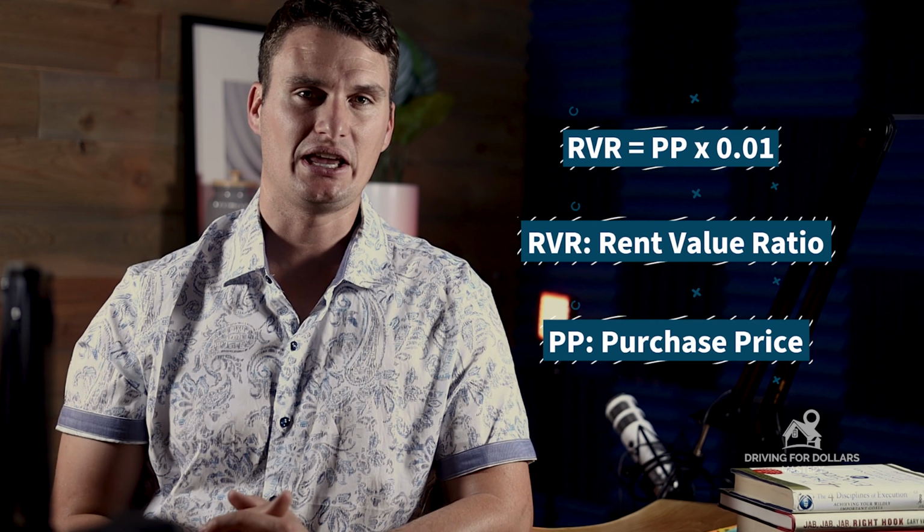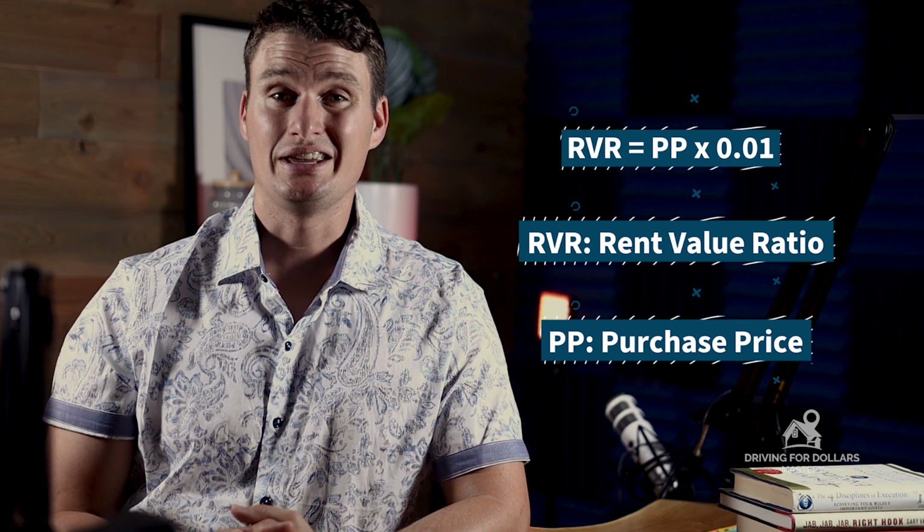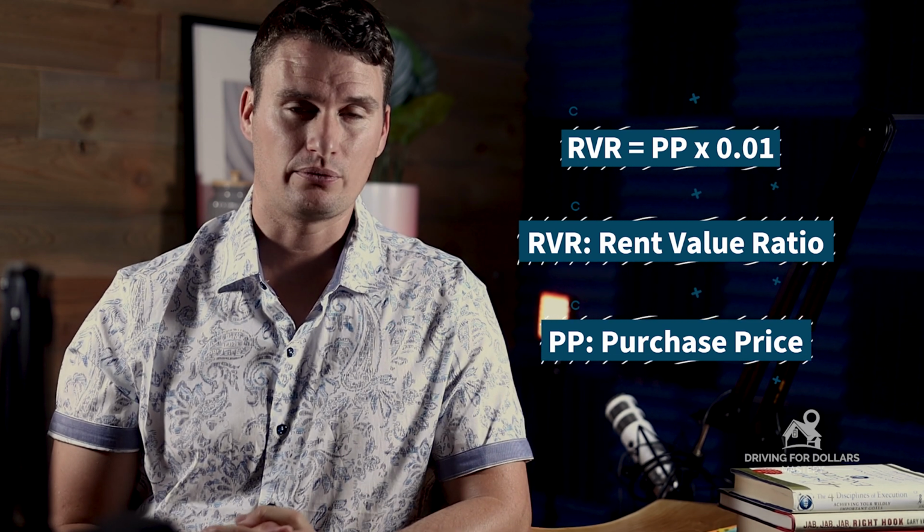What that means, for every $100,000 purchase price, a 1% rent to value ratio means you could rent it for $1,000. So whatever your purchase price is, times that by 0.01, and if you could rent it for that amount per month, that's a 1% rent to value ratio. Okay, if you need to rewind that, do it, but I'm going to make sure that equation goes right here, okay? So certain markets, you can get up to a 2% rent to value ratio.